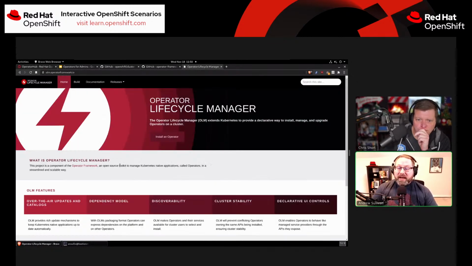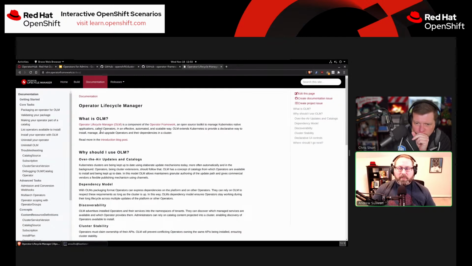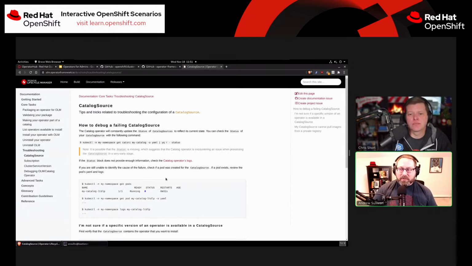So it can be helpful to have access to all of the information relating to OLM when you're trying to troubleshoot or learn more about how OpenShift works down at that core level. There's tons of information inside of here about how it works and things to look at. You see this troubleshooting section: I have this catalog source, how do I troubleshoot catalog sources?